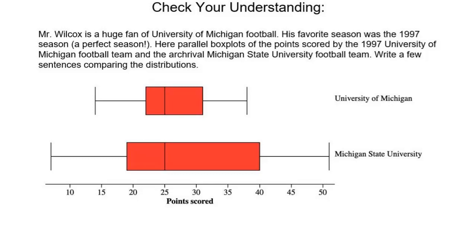How would you describe the shape for the University of Michigan? Or sorry, not University of Michigan, for Michigan State. How would you describe that overall shape? Skewed to which way? Skewed to the right. From the middle over here is a lot bigger than from the middle over here. Skewed to the right. What about University of Michigan?